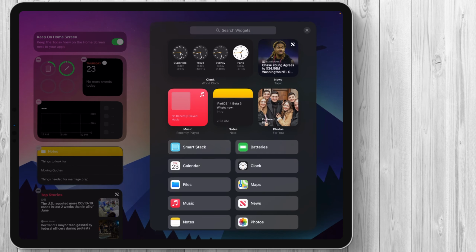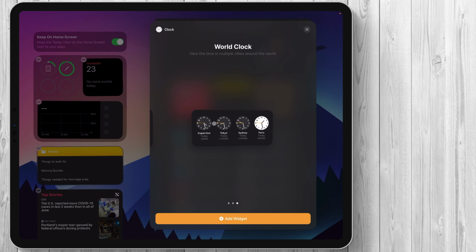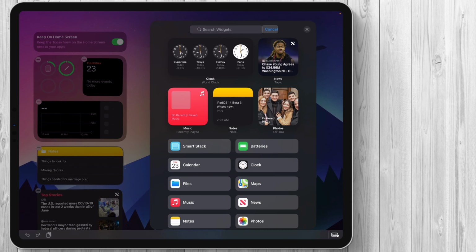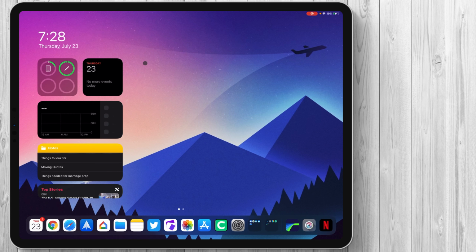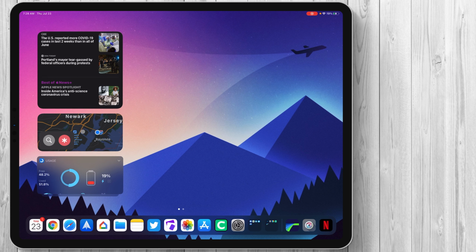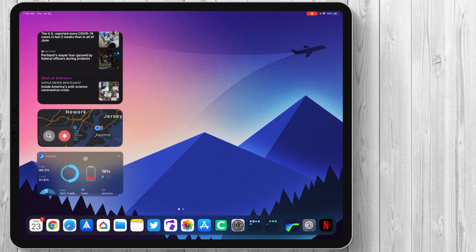And then of course, with the widgets, we did get the new clock widget, which allows you to tell the time. I don't know why people freaked out about this so much. I guess if people really need to know what the different time zones are, I don't need to know that. Maybe it's important because people are communicating with people in different time zones and things like that. But for me, this time and date little section right here is plenty for me to know what time of day it is. So I don't need the clock widget, but the clock widget is there if you guys want it.